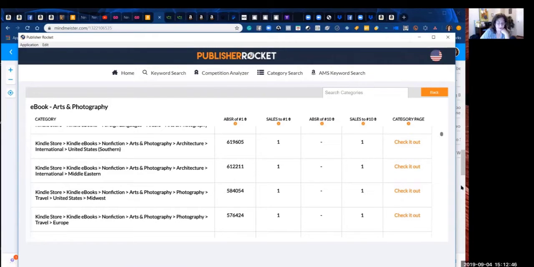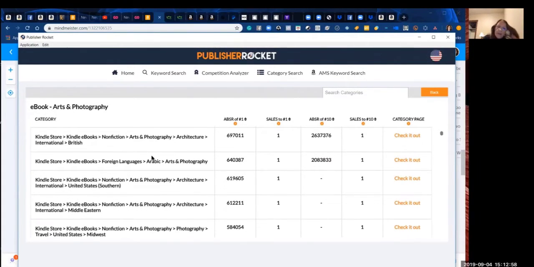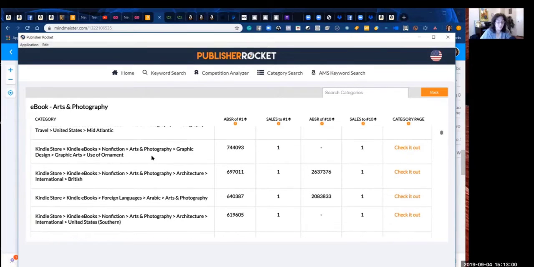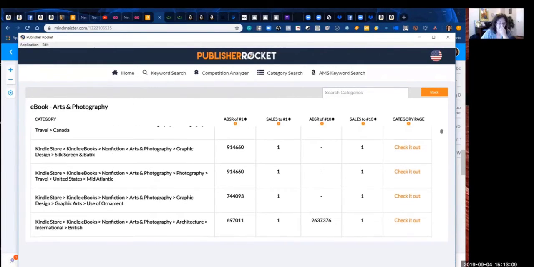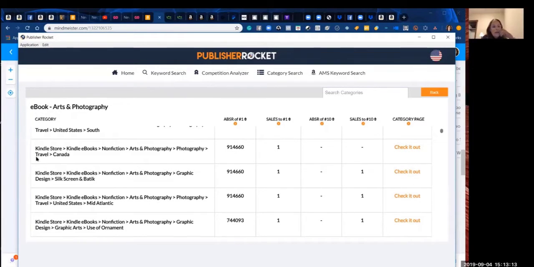Would this be under Europe? Actually, trumpeter swans in the loon books would fit into Canada. I've been wanting to get into Canada more, but British? Oh, we have a British one too. Oh, but that's architecture. Yeah, not good. Oh, Mid-Atlantic. Oh, here's Canada. There's Canada.